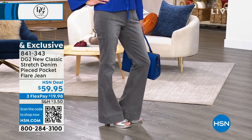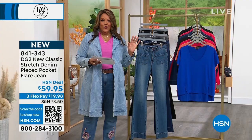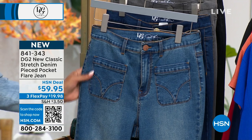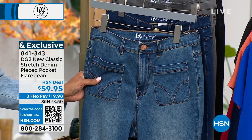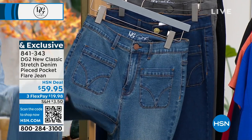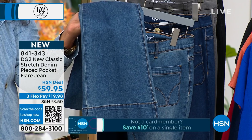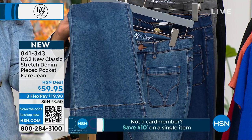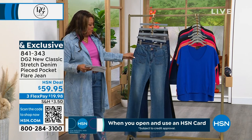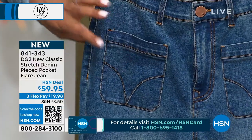We just launched this the Thursday before last because I was on vacation last week, and we already have some five-star reviews in. This is so flattering — that's what they're saying. It's 4.7 stars on its way to a customer pick. It says it is similar to a boot cut, just a little more wide in the boot area. Think of your boot cut and then just a little bit more wide right here — very, very flattering. Another review said: 'I absolutely love these jeans, I'm buying two more colors. I have always loved a flair and this is perfect.' It's not overly dramatic — that's what I love about it. The embroidered design on the patch pockets looks very, very expensive.